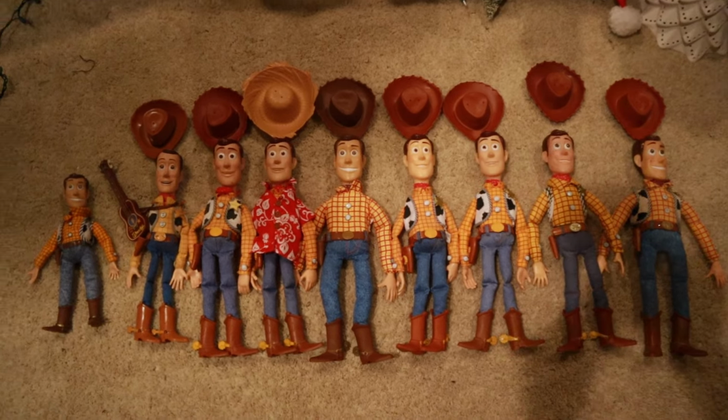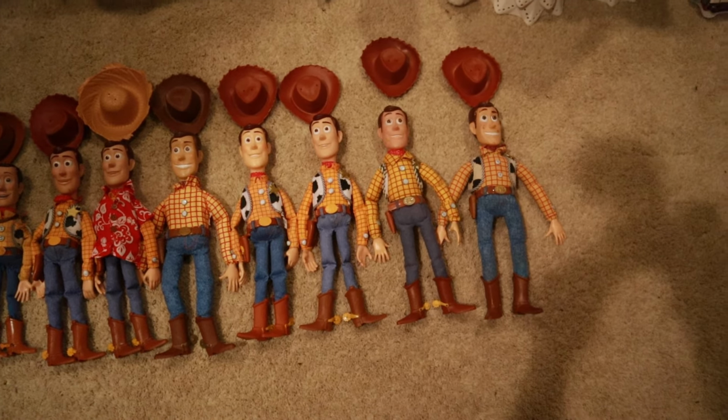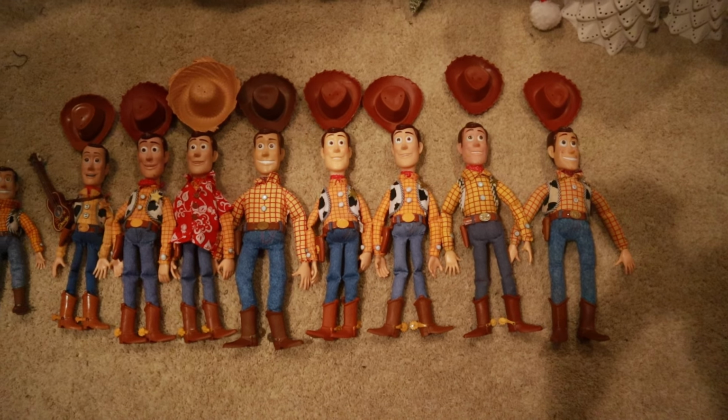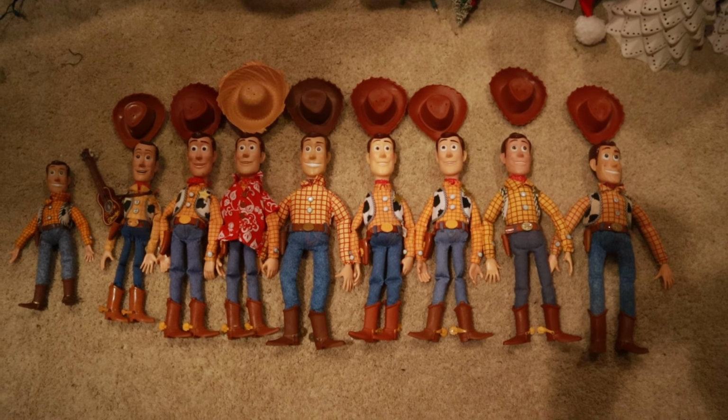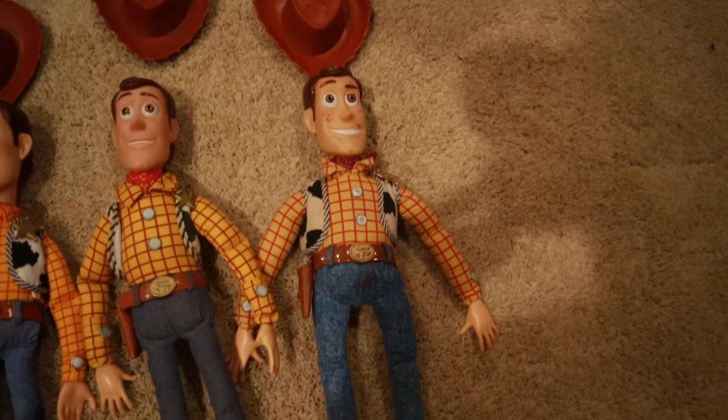But yeah, these are all of my Woodies, all coming from different years. I got them all differently as well. Some of them are very similar to each other. Some of them are a lot different. But first, we're going to start all the way over here with one of my first Woodies ever.